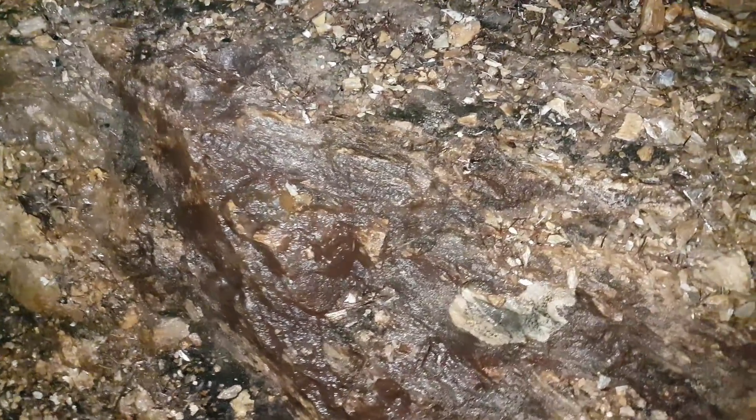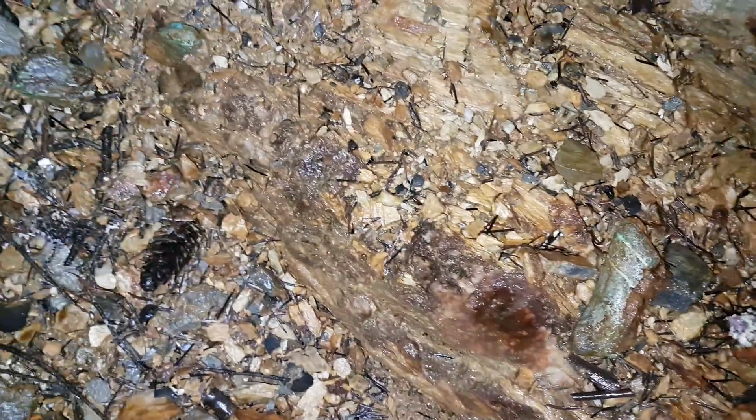They took out gold, silver, copper, lead, zinc, and cadmium. So what we're here to do is check out an old adit and see if we can find anything amongst these quartz veins and schists. We're mainly after gold, silver, and copper here, but we'll take whatever we can get.